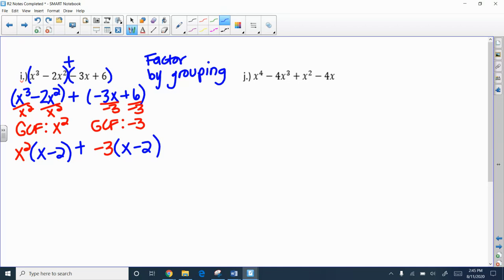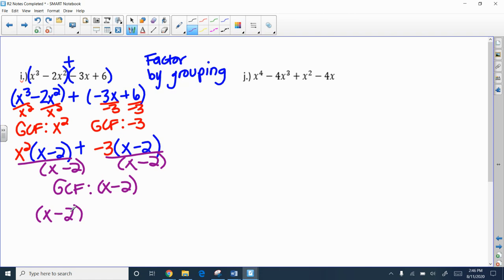So that was very important to take out a negative 3, because in order to continue, I need to have another common factor. And so each group should have something in common, and hopefully you can see that they each have an x minus 2 in common. So now our GCF of each group is x minus 2. And so I'm going to factor out the x minus 2. Factor out means divide out. I'm dividing both groups by x minus 2. Also, don't forget, when you take out the x minus 2, it goes in the front. So I have the x minus 2, that GCF in the front. And then the other factor is what's left after I divide.